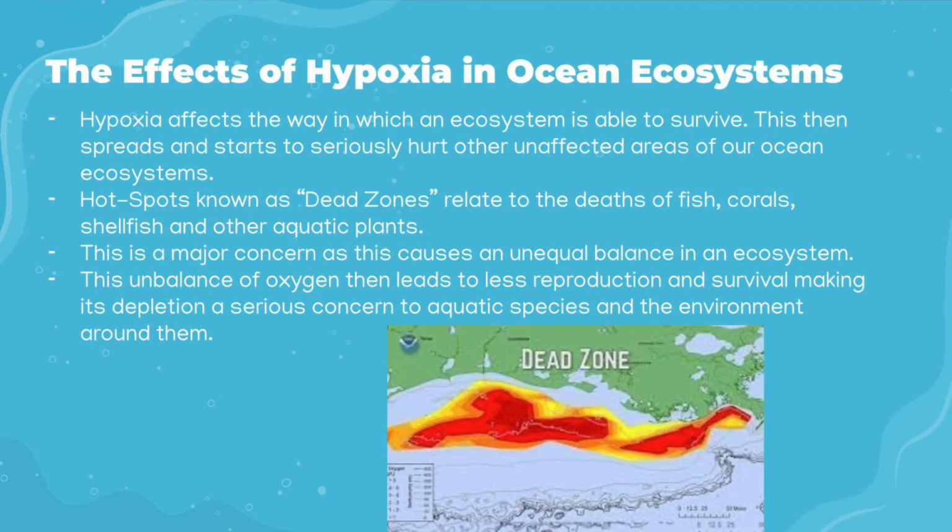The effects of hypoxia in ocean ecosystems. Although there are hypoxia-tolerant species, this loss of oxygen can result in the loss of the majority of marine life which are hypoxia-sensitive. This possible loss to the majority of marine life can lead to an even bigger shift in an ecosystem. Dead zones, which is another term for hypoxia, are areas where the death of species are alarmingly high, or where most of the remaining species leave that area.